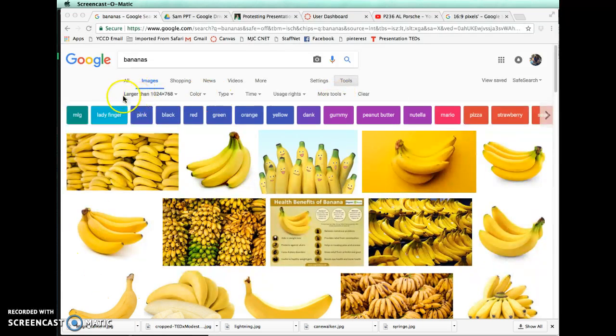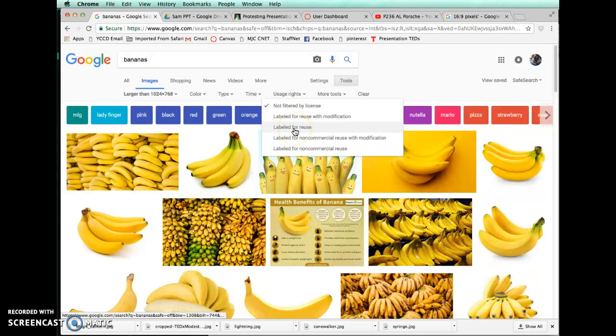So we've already selected larger than 1024 by 768. What I want to do is select usage rights, and I'm going to say labeled for reuse with modification. Because I am a non-commercial entity, I know that this will return larger results than the labeled for non-commercial reuse with modification.